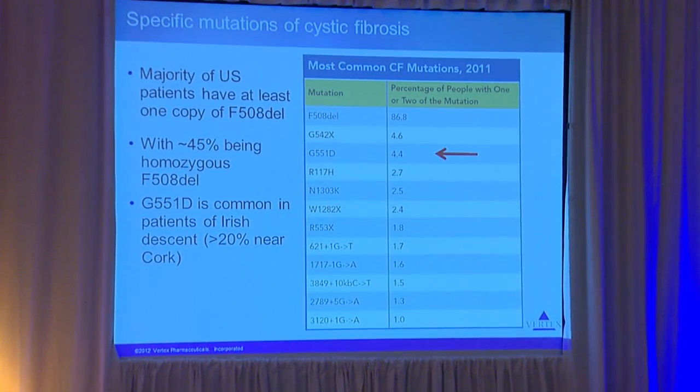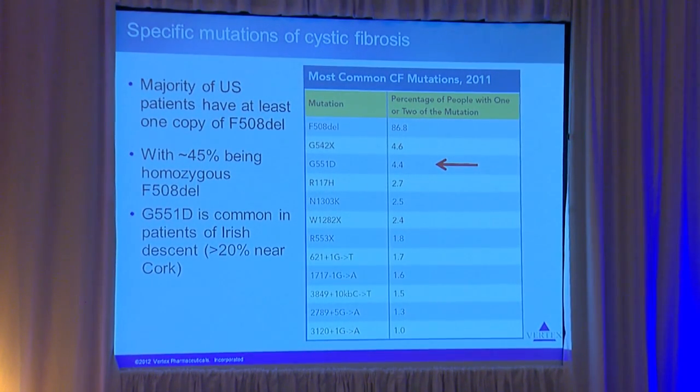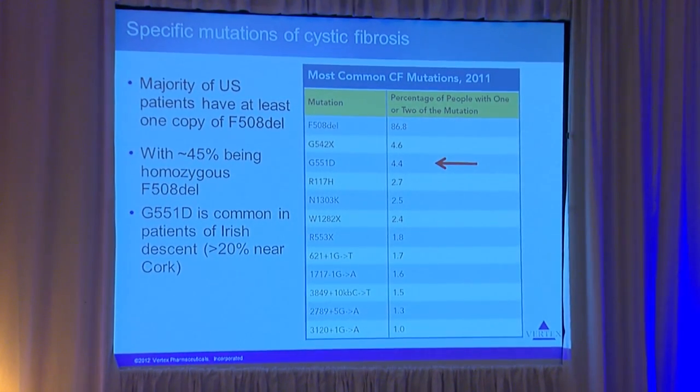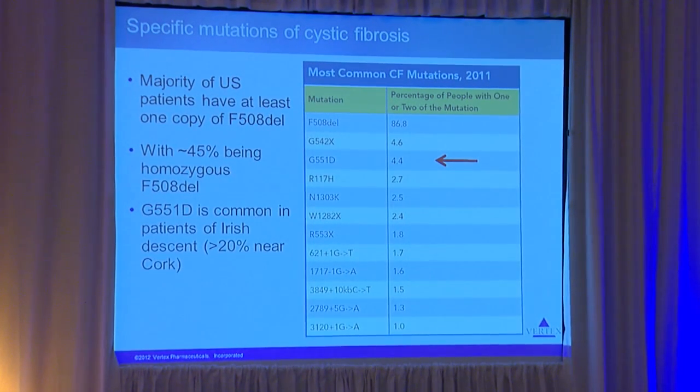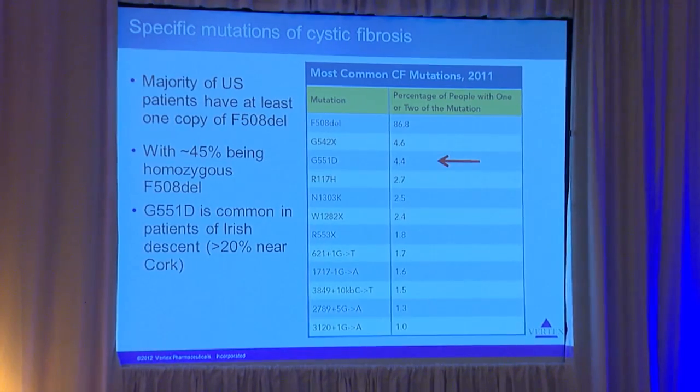So how do we segment out this population? The luxury in this huge mega collaboration is that the vast majority of patients in cystic fibrosis know exactly what mutation they have. So when you say we want to target a specific population within the disease, we actually know who they are, where they are, and also how sick they are, so that we can plan for these studies. Because if you do the math, the vast majority of patients have this F508 deleted amino acid at the protein level.